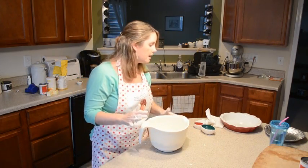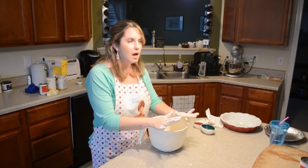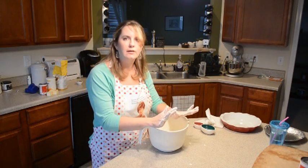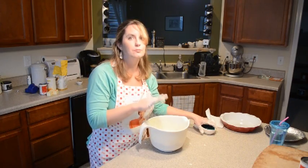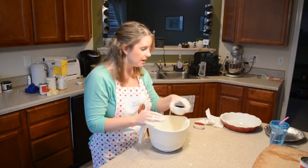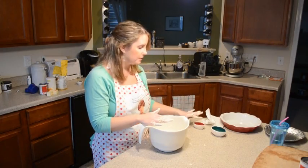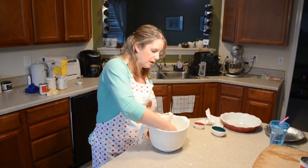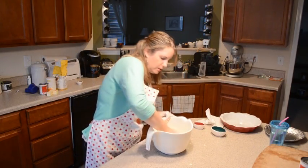The other thing you do is add up to 7 tablespoons of water. I add 5 standard, no doubt. From that point on, you'll want to do it tablespoon by tablespoon. 5 might work for you, so start with 5 and then see. I usually end up doing 6. But I have my other tablespoon there, I have added 5, and then I just kind of get down and dirty with it.